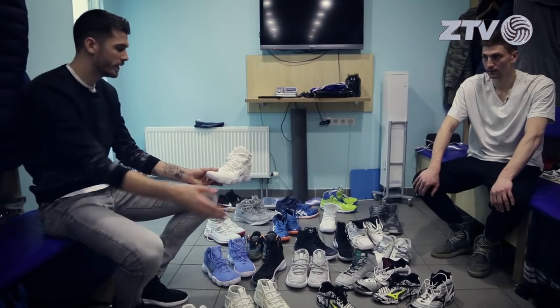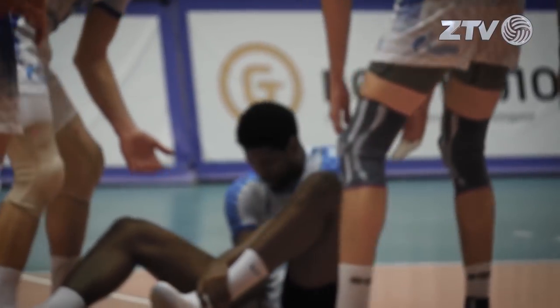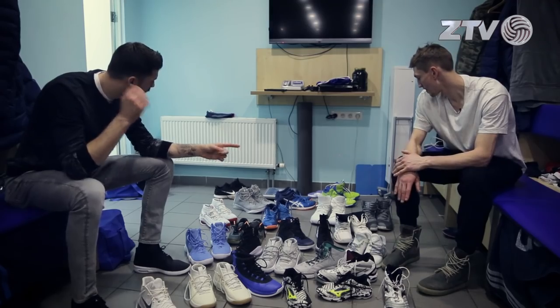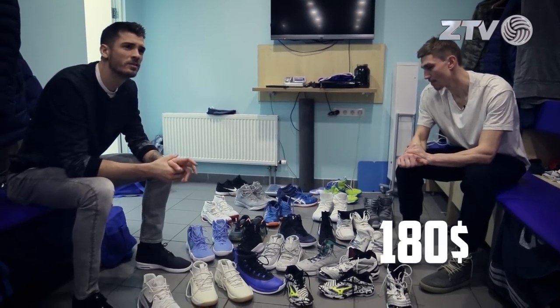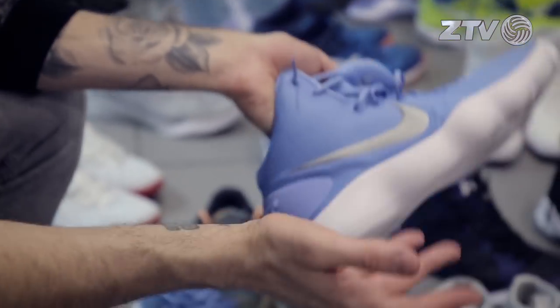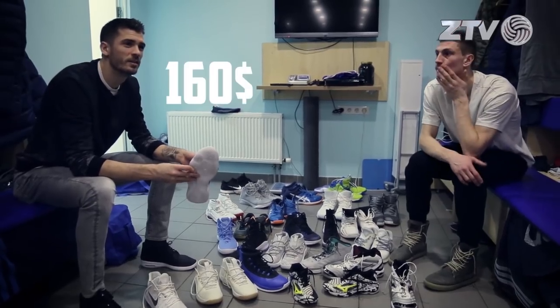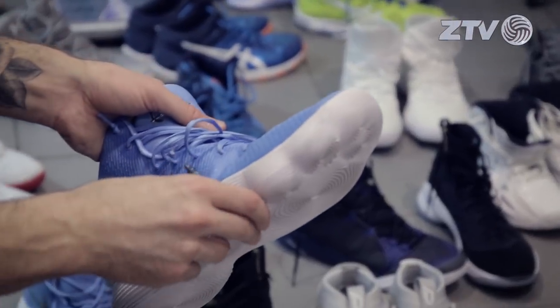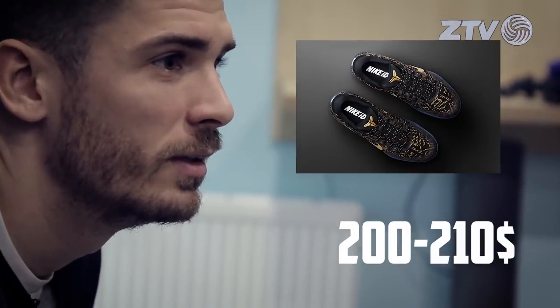I think this is the Kyrie. The model before had a big round part in the middle because he was always up on his toes and wanted to move fast, have quick contact with the floor, and keep traction. Maybe he was wearing the Kobe 10s or Kobe 9s. You can pick any shoe on this floor and somebody's hurt their ankle, somebody's hurt their knee easily. The Hyperdunk fly nets are $180. Hyperdunk is their basic basketball model — high quantities, so the price is a little less. I think this is like $160. The most I've ever paid for a pair of shoes to play in is $200, $210 if I was doing a Kobe Nike ID.